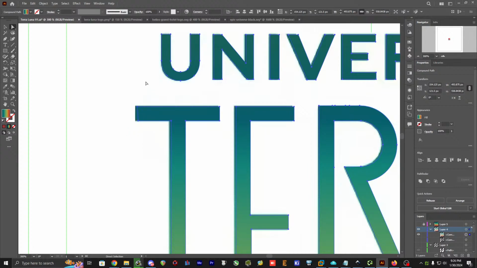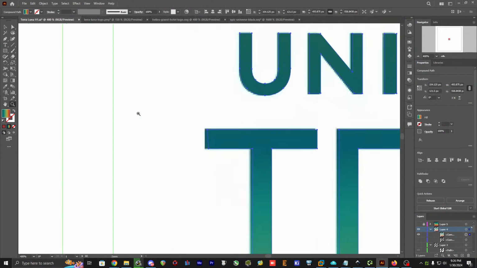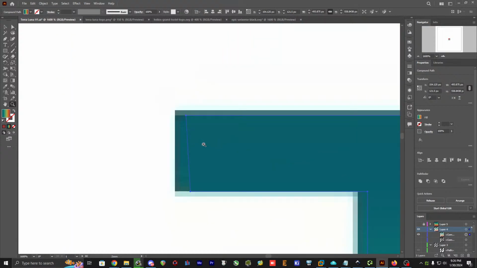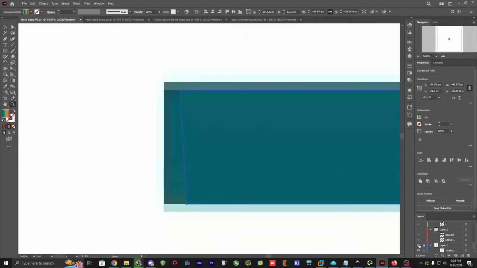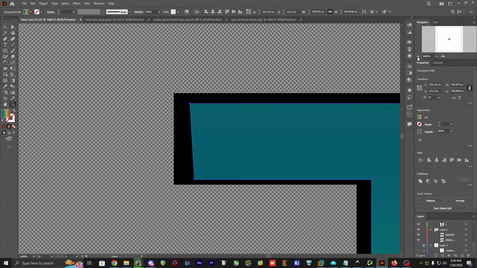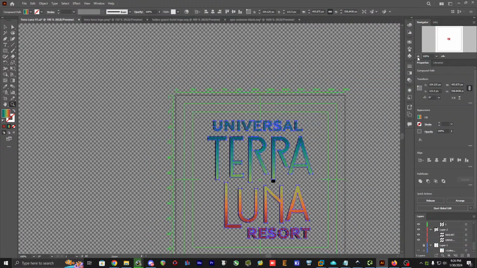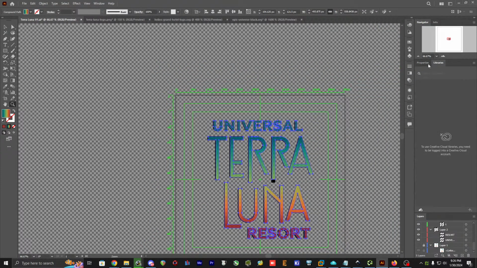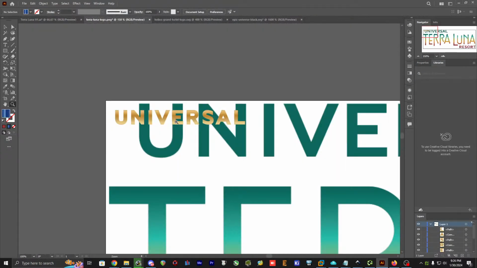Like this logo here, this line is very, very slanted. So if I were to turn off the back logos, you can actually see how it's kind of slanted. So I need to fix that compared to what I initially worked on. So I'm working on all of that right now.